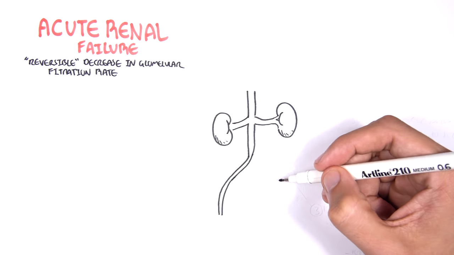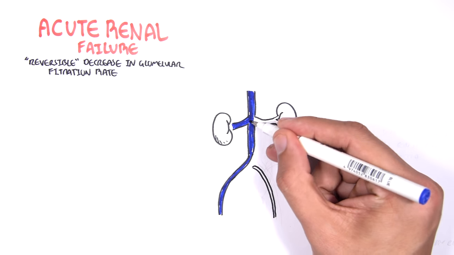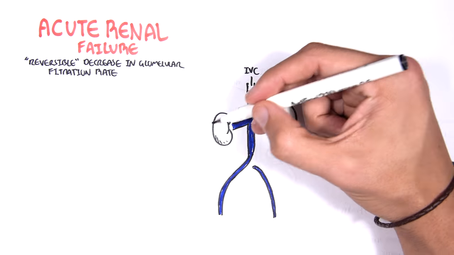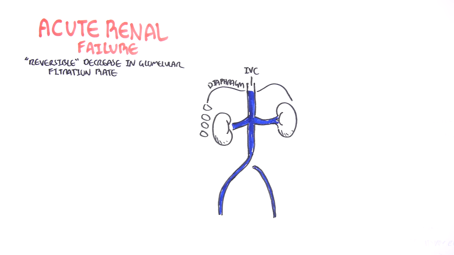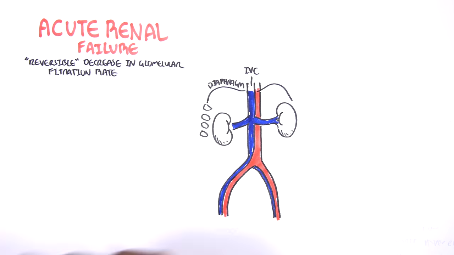Here I'm just drawing the anatomy. Here we have the kidneys, the inferior vena cava, where the renal veins drain into. And then we have the ribs here. And here is the diaphragm. And here we have the aorta, which will supply the kidneys through the renal artery. And here we have the pelvis.